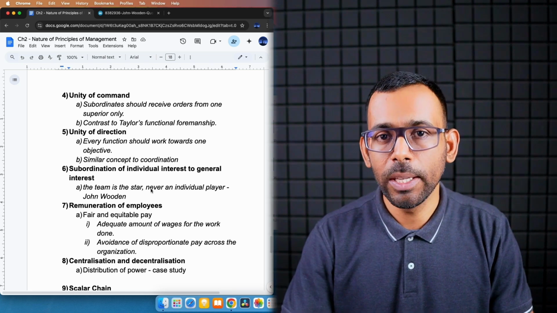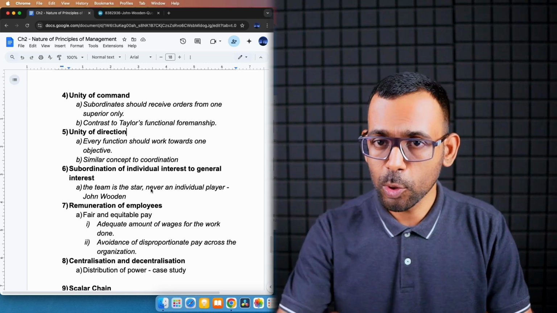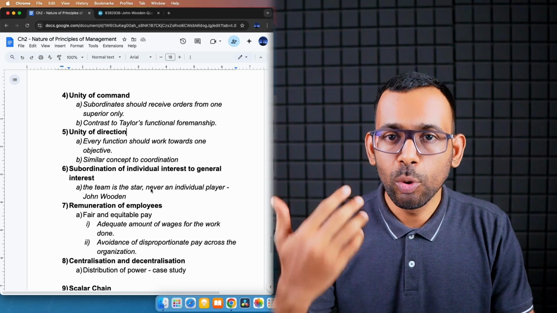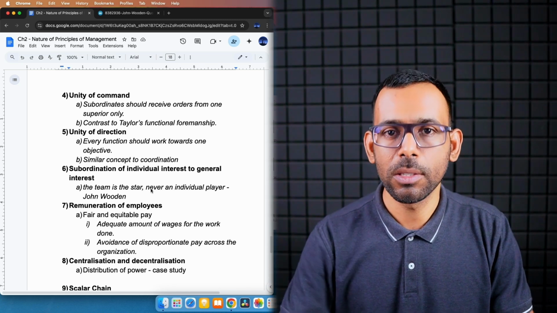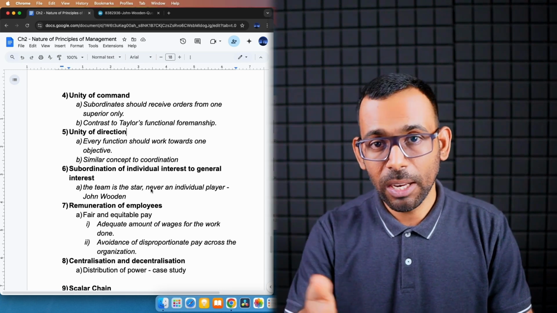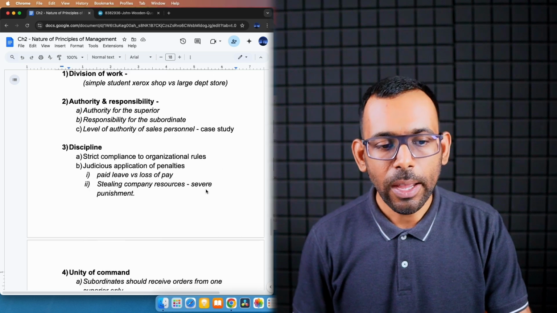Sometimes individual employees tend to think from their perspective only. They will become so selfish, either too aggressive and end up doing something irrational, which will ultimately cost the company. If you remember in the previous class, I talked about authority versus responsibility. I gave you an example.